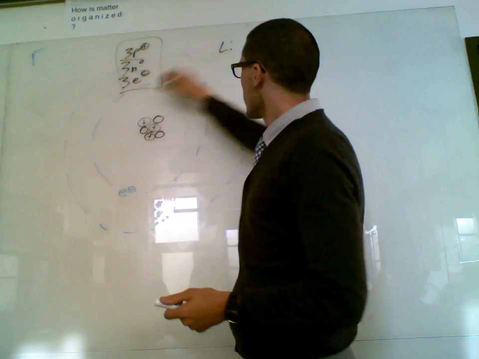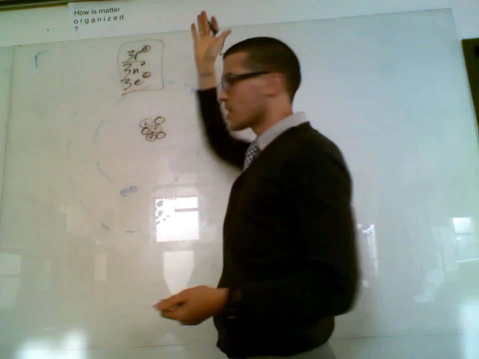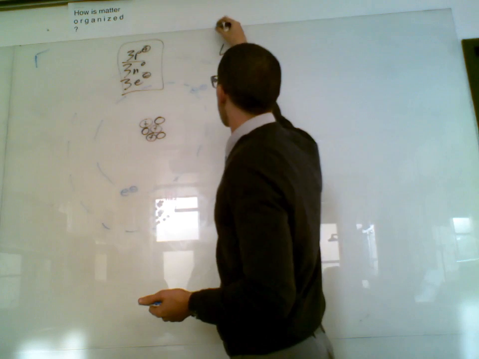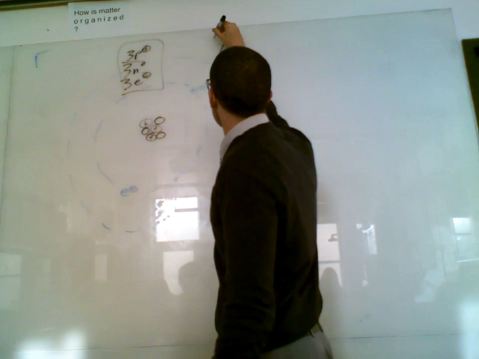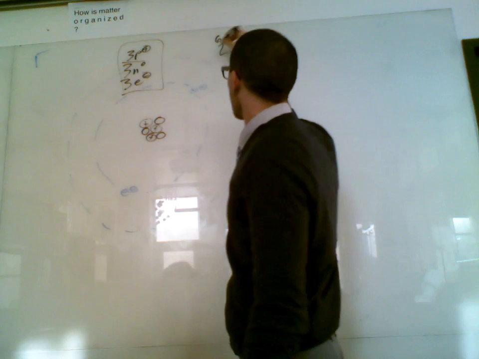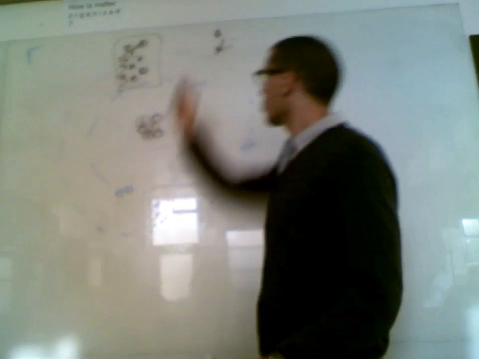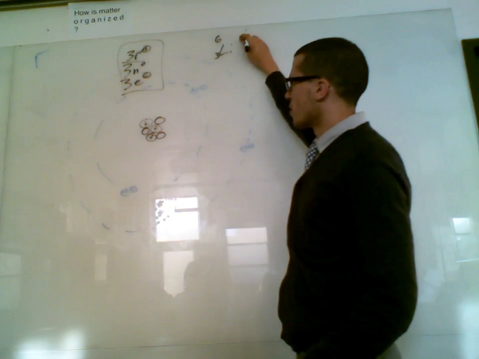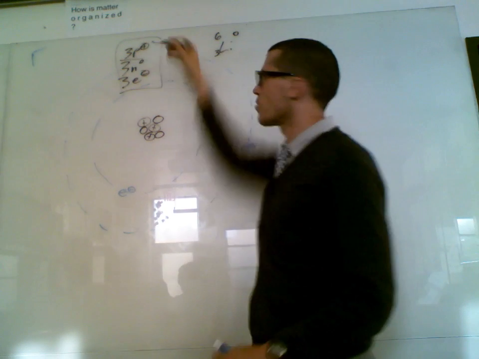This also has 3 neutrons. So its atomic mass, or its mass number, I'm sorry. Yes, that's right. Its mass number is going to be 6, right? Yeah, I think so. Now its overall charge, what's its overall charge here? 0. It's 0 because you have 3 protons and 3 electrons. Those two cancel each other out.